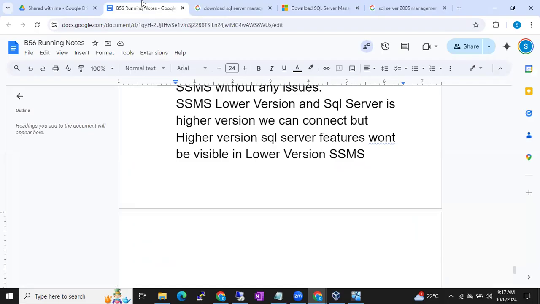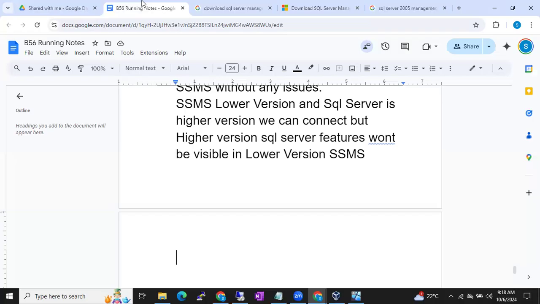You just go and check. You will not get any email. Sometimes you will get it, sometimes it will be treated as spam. So go to your Google Drive, left side, click on Shared with me. You can see the videos. There are two folders, B56 videos and B56 material. These two folders will be updated. Once the class is completed, I'll add the video to that folder. Automatically, you can watch the video from there itself. No need to wait for the YouTube videos. Clear?